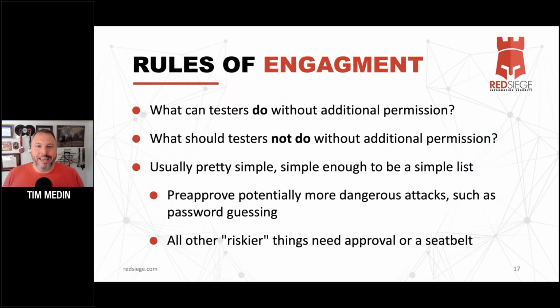All right, so rules of engagement. Now, this is usually pretty straightforward. I'd like to break it down to a couple of scenarios just to clarify this slide a little bit. Literally, we say, "Hey, look, these are the types of things we're going to do." And essentially, the contract is the permission. Now, there might be some additional discussions about what are some things that we shouldn't do at all, or that we should get additional approval for?